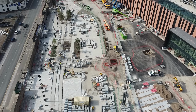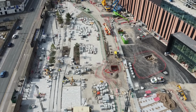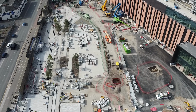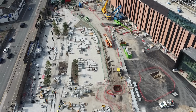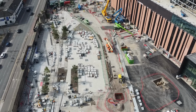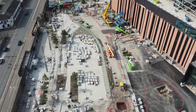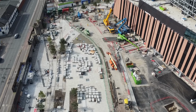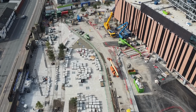And we can also see the railway tracks. Now, I've been hearing so many different things about these railway tracks, and I want to clarify something right now. These railway tracks are heritage as well as decorative. There's not going to be a railway running through the site. That's just absolute lunacy. I've heard a few people mentioning this. It's not going to happen. That railway is not going to run through the site.